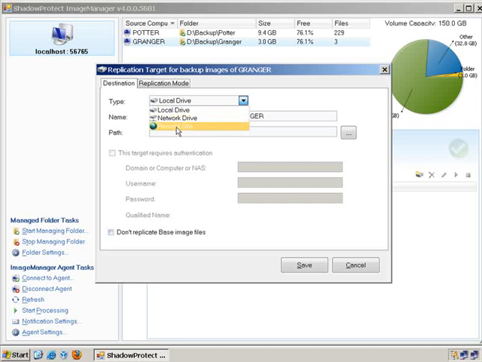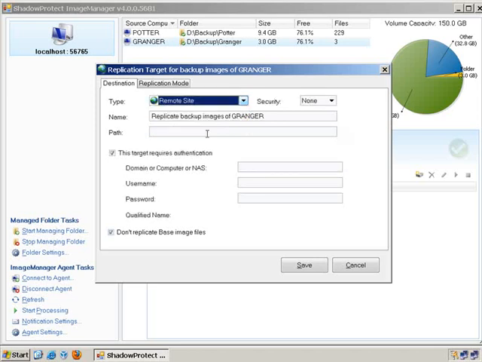Let's take a look at the remote site. One thing I want to point out here really quick is that the transfer method to get the data from your site to the remote site is FTP, but there is a replication engine built into this process. So you're not just getting an FTP, hey, take the files from here and shove them over there. You're actually getting that replication engine that's going to determine which files actually need to go across to the remote site. And this can get quite complex, especially with the continuous incrementals.